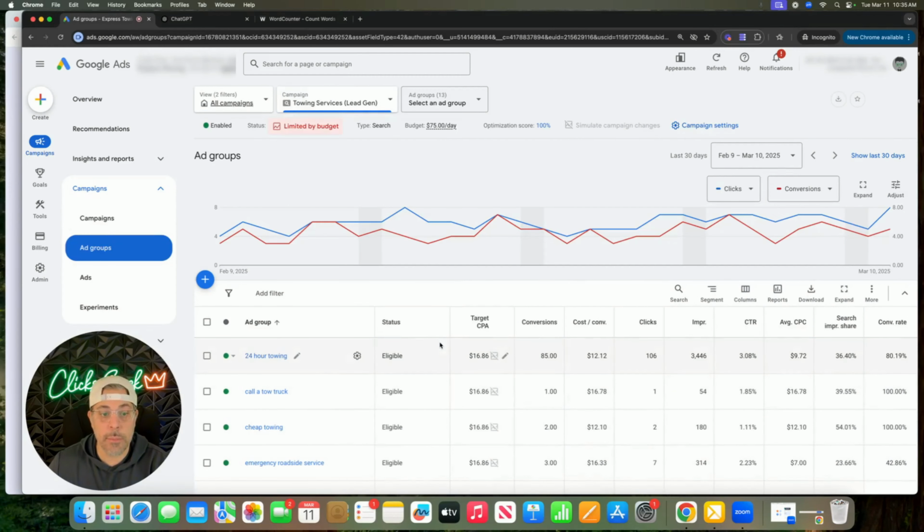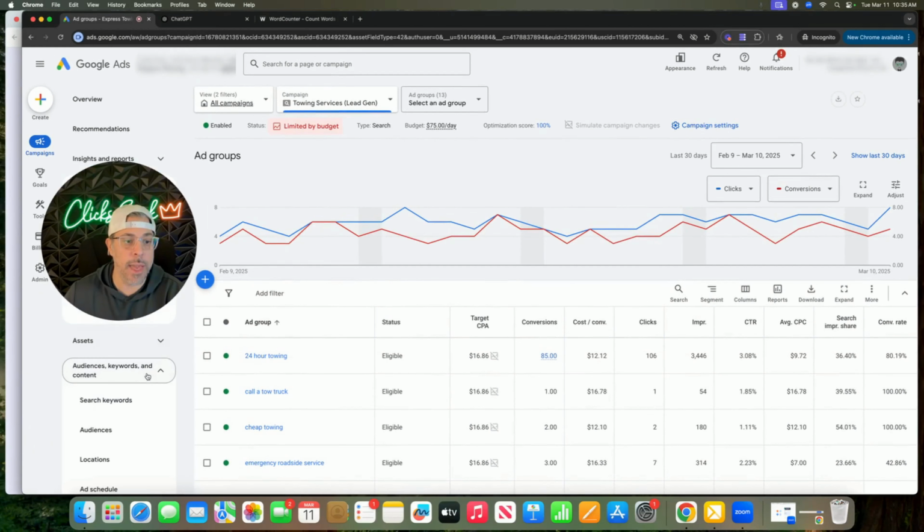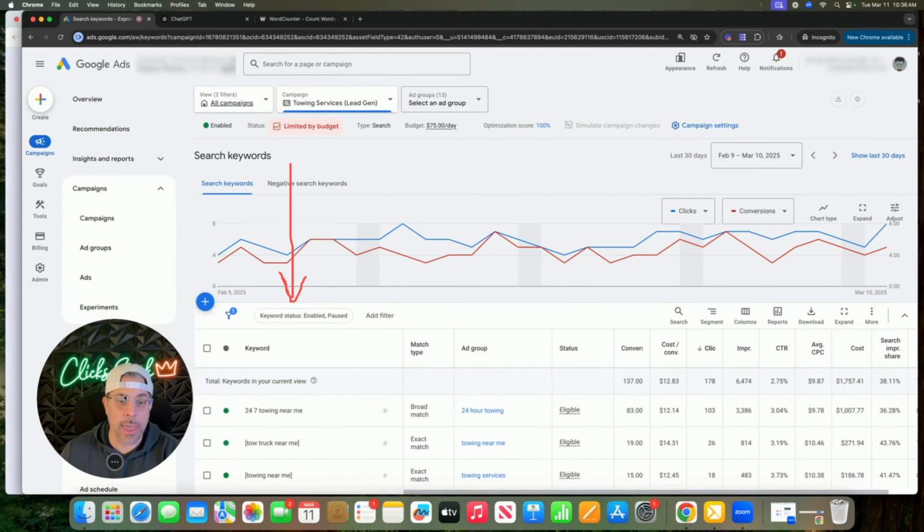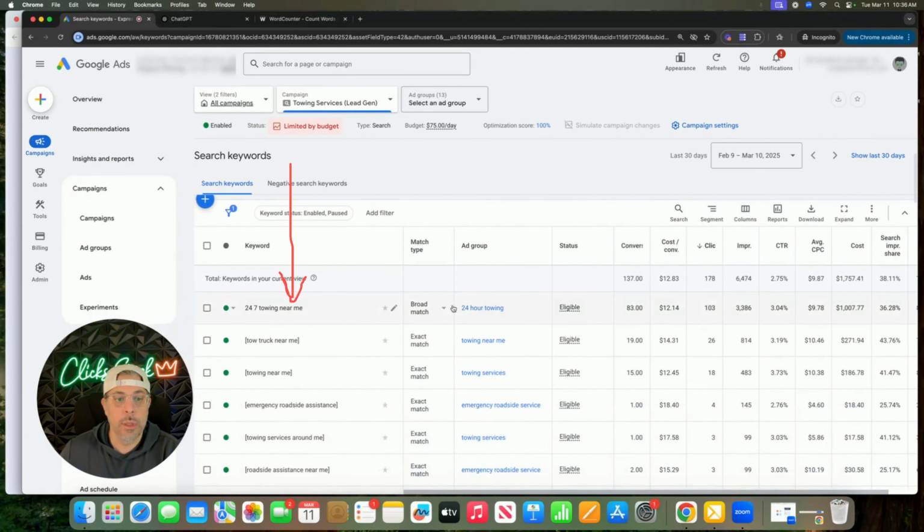So how we did this campaign, first, let's go into the keywords, was we started with max clicks. And then we got some really good data. We got a bunch of keywords that turned into really cheap leads and keywords that got a lot of clicks and no leads. So what we did with those is we paused the keywords that got a bunch of clicks with no conversions. So we cut all that out. We then went through the search terms and negatived out all of the really bad search term traffic that came across. So we did a lot of stuff like that.